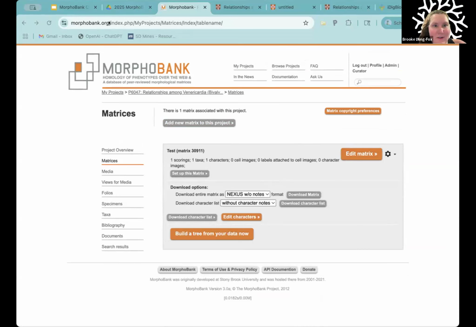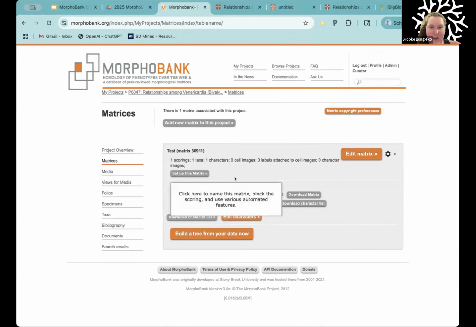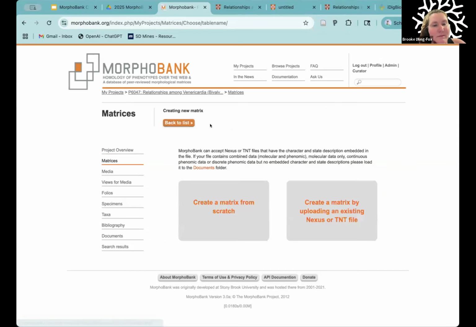Okay, are there any other questions about just the basics of how you would add a character and character states? And I'll show you another version. I'm going to upload the whole matrix next. Okay, so I'm going to go ahead and add a new matrix to this project. What I had just done was show you how to create a matrix from scratch. So that's no previous information, or maybe you have some of it half done in an Excel spreadsheet and you want to just upload some information. You can do it from scratch and build your matrix however you want.